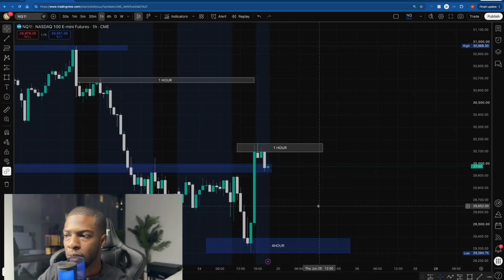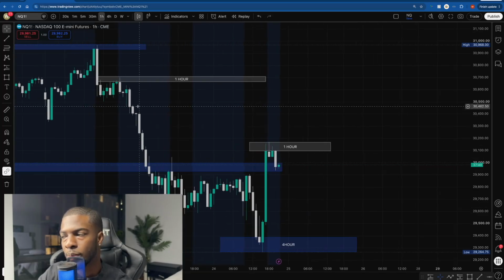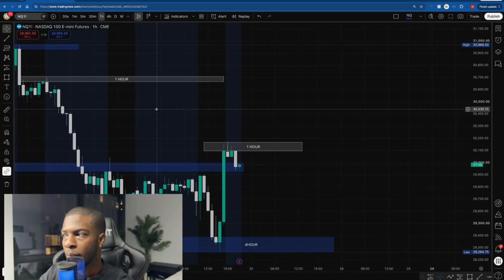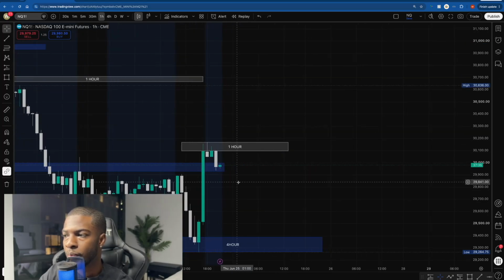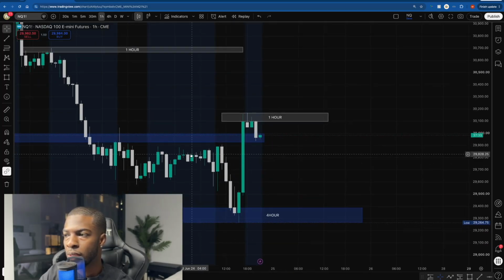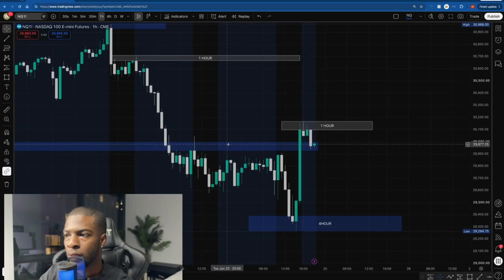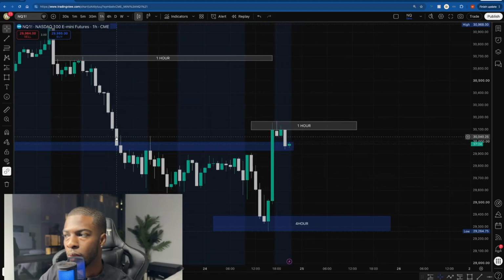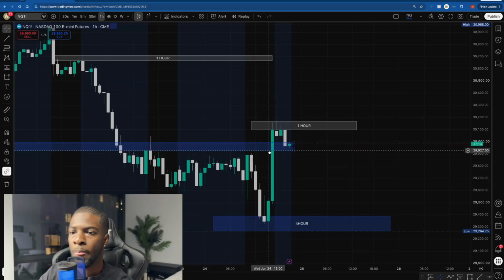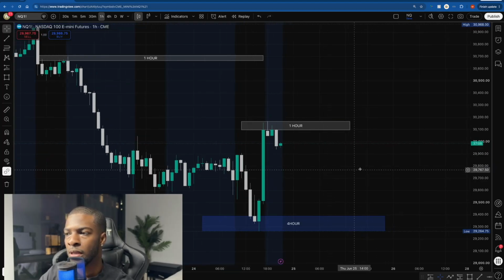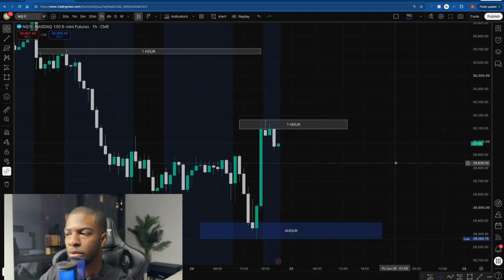So if I'm just looking at zones that are important, we marked up a lot. We don't have to mark up this many, but if I'm just looking at the zones that are most relevant, I would say this 4-hour zone right here was broken. So it broke when it was a demand zone. Then the 4-hour down here got touched. This demand zone down here got touched. This became supply. It broke through the supply zone. So what I like to do is delete these zones and try to find something more relevant or something that could potentially be respected.